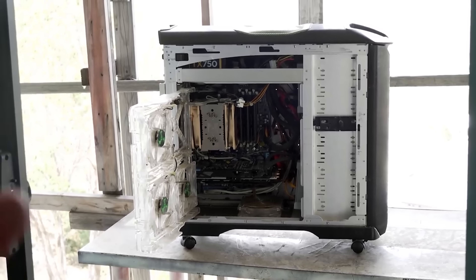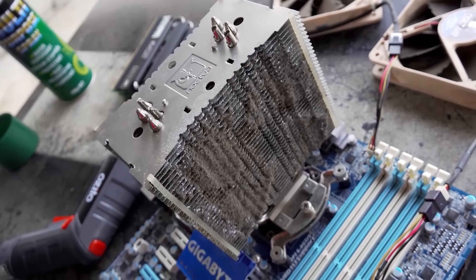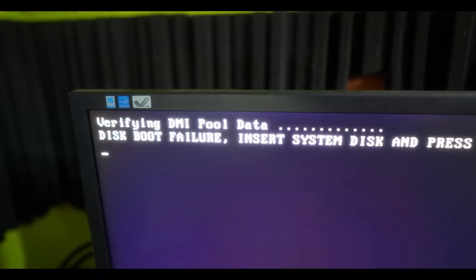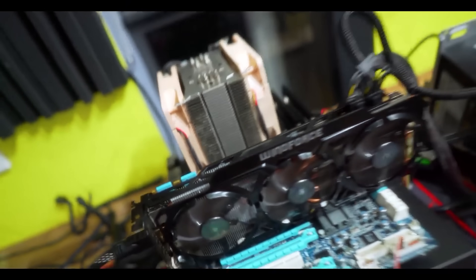It was all inside a real big Nvidia stacker case, which was a special edition, so I was really interested in it. One really odd thing about this build — and you guys pointed it out in the comments too — it's the first time in my life I've seen a dead Noctua fan. Before that, I've used countless Noctua fans and they just keep going forever. Maybe there was a power surge that randomly targeted the Noctua fan, because I'm not believing that fan died short of its intended lifetime.